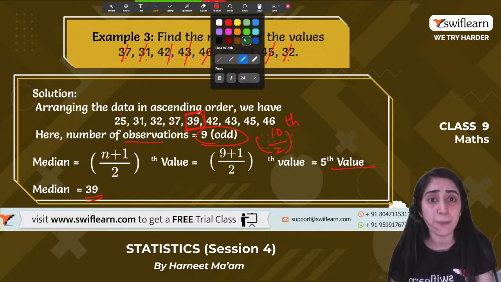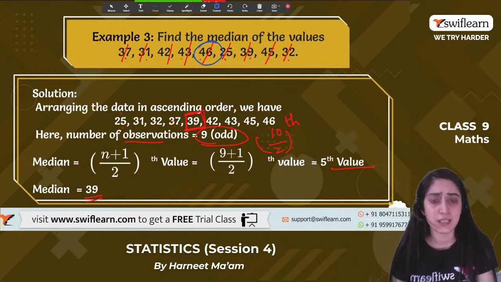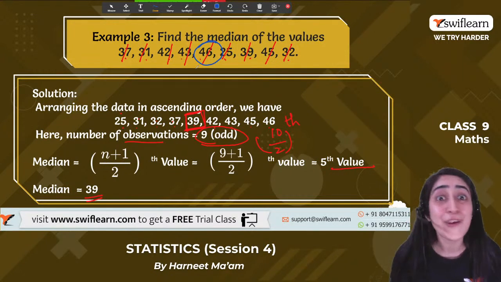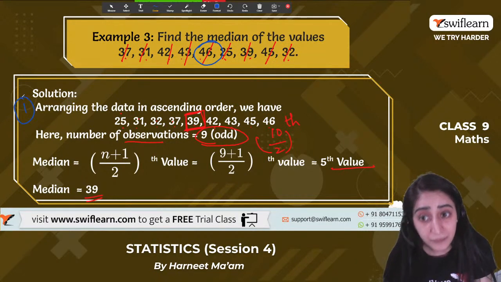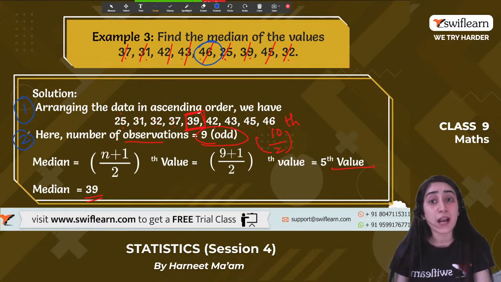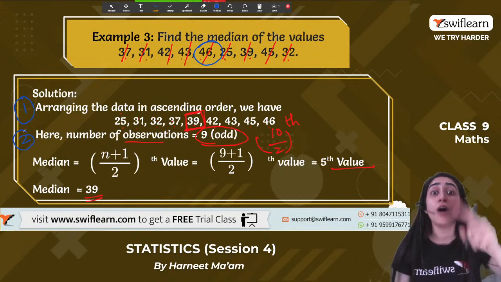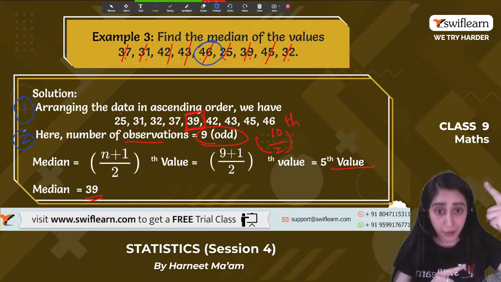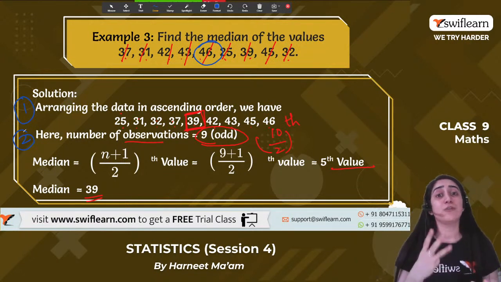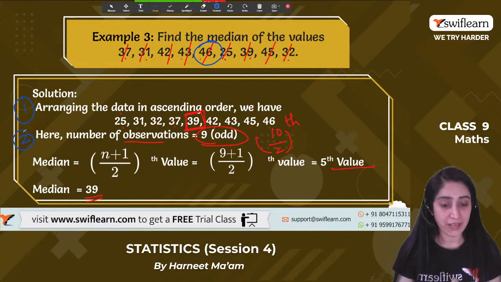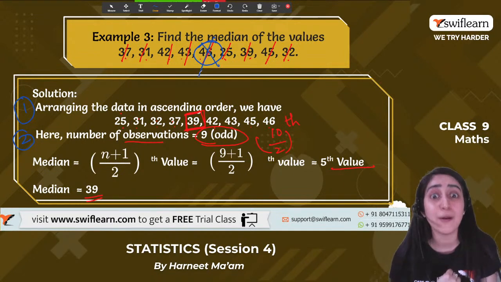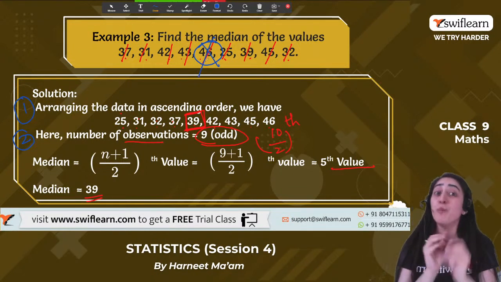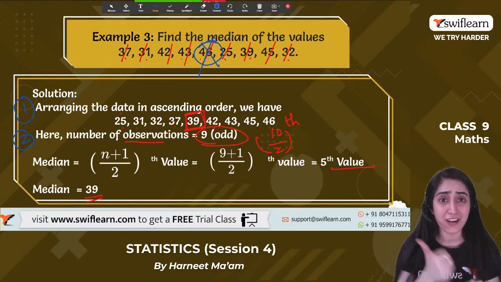मेरा आंसर यहाँ आपके केस में क्या आ रहा है 46. तो 46 राइट आंसर होगा? No. So remember, the first thing is arranging. The second thing is to count the observations from the question. Third thing is then to find out the median. I hope it is clear now कि हमारा आंसर 46 किसी भी तरीके से अब नहीं आना चाहिए. I hope you will never ever commit this mistake, right?